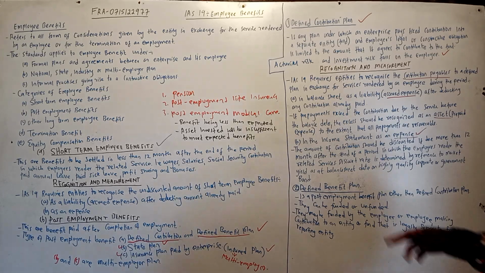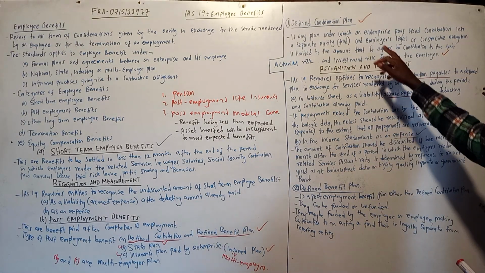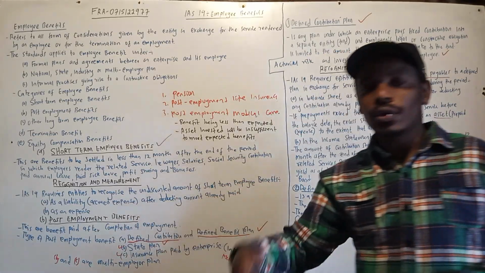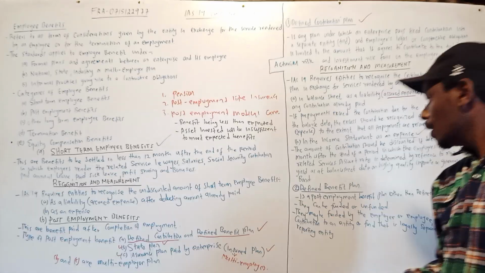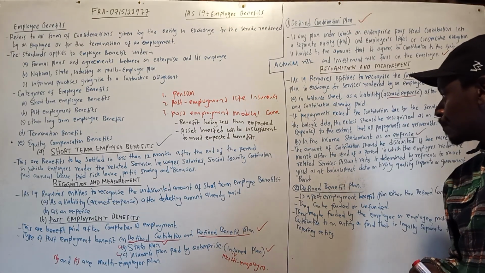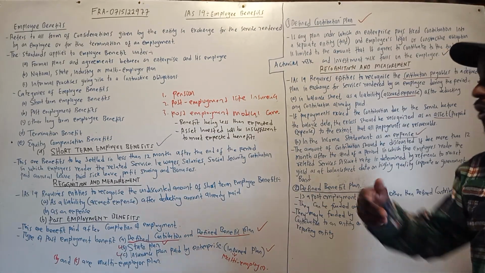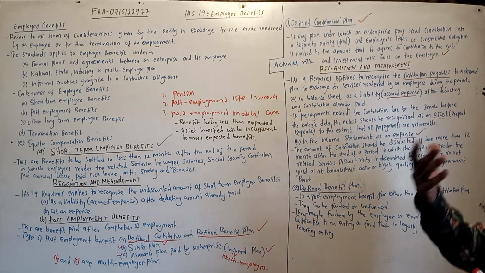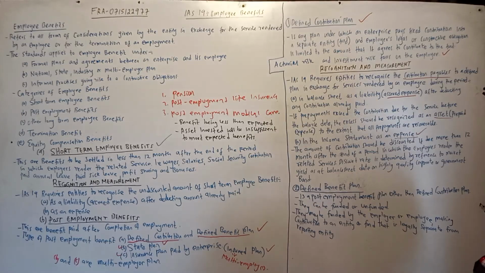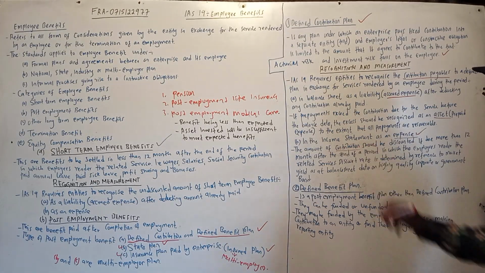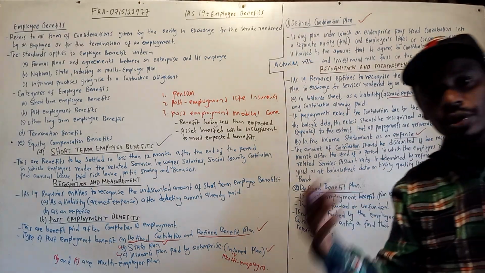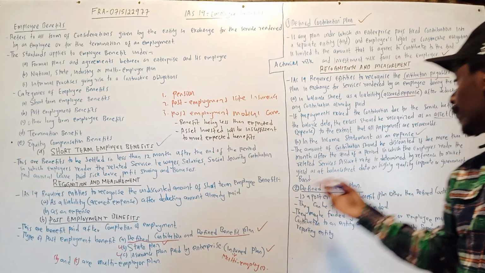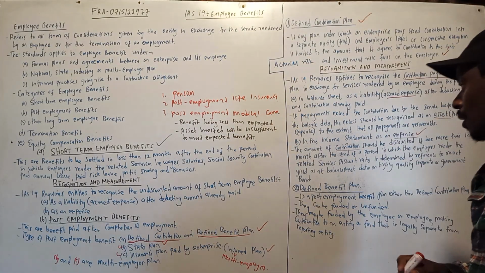Remember, when we talk about post-employment, this is even after one year, during the retirement of a person. The amount must be discounted back to the present value to get the exact amount today. The contribution should be discounted if due in more than 12 months, from the future to the present.